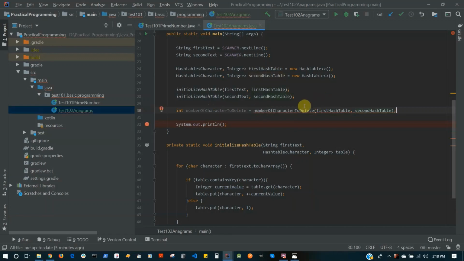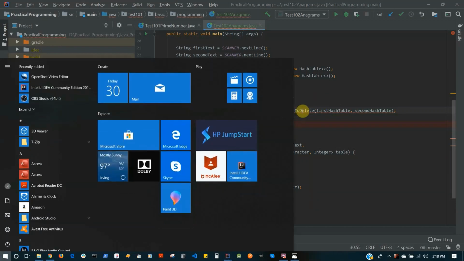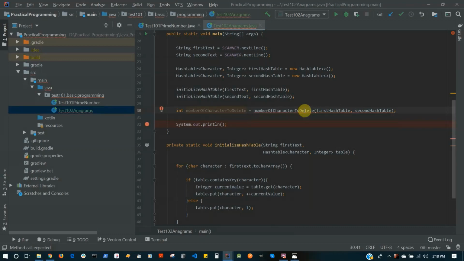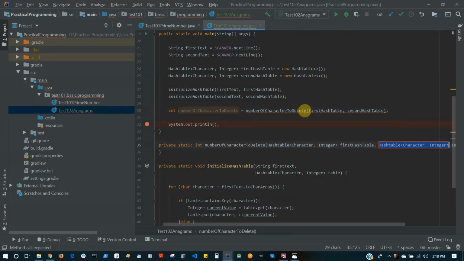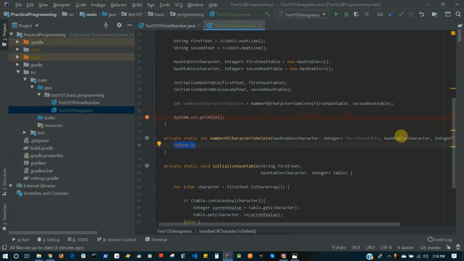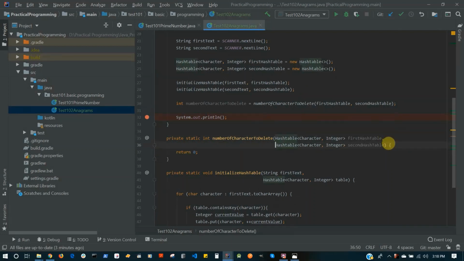So I need a function which will take both the hash tables, like both registries which I have, and it will return the number of digits to be deleted.